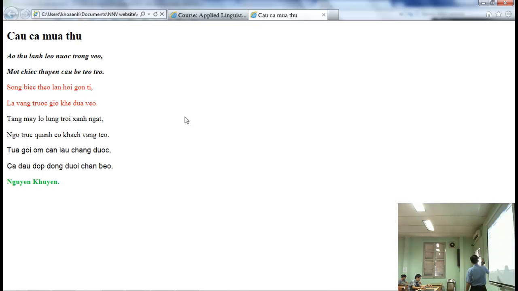A page with all the color on the format, with the name of the page at the top. Okay, so this is our first work with Dreamweaver.